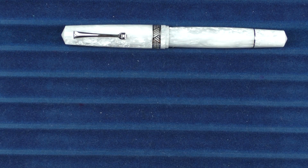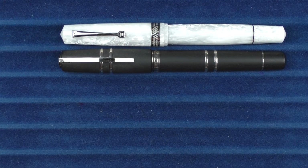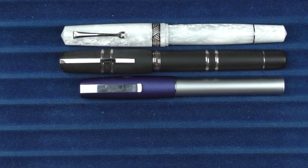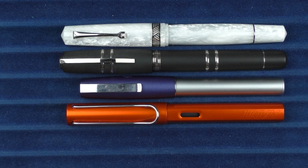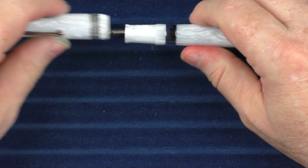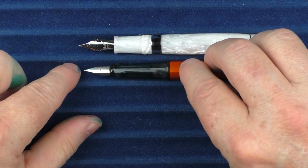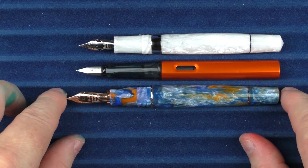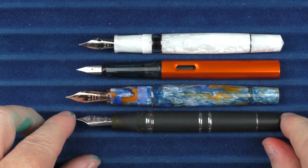And in regard to some non-Leonardo pens, here it is with a Visconti Homo Sapiens. And here it is with a Faber-Castell Lume. And then finally, here it is with a Lamy All-Star. In regard to some uncapped comparisons, here it is with that All-Star, and here it is with the Momento Zero Grande Ocean Wave, and here it is with the Visconti Homo Sapien.